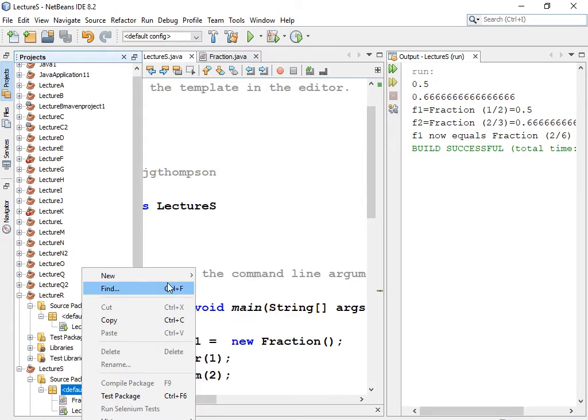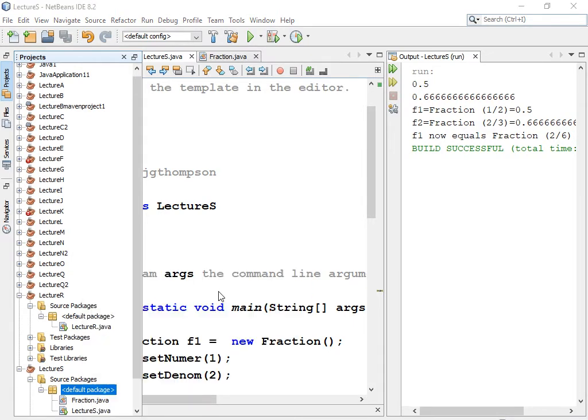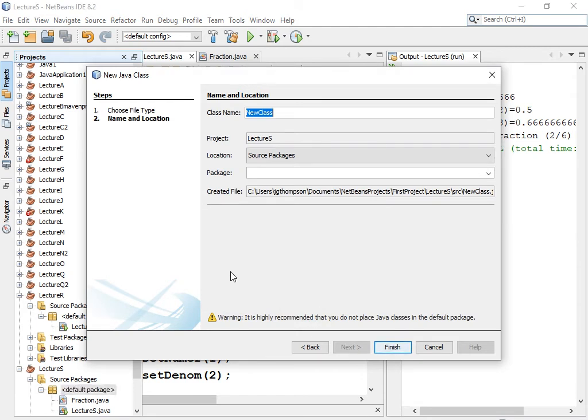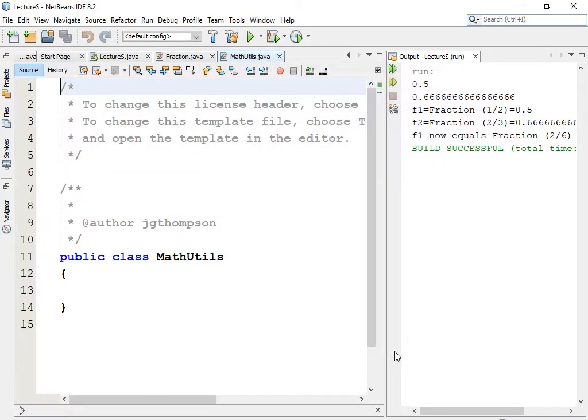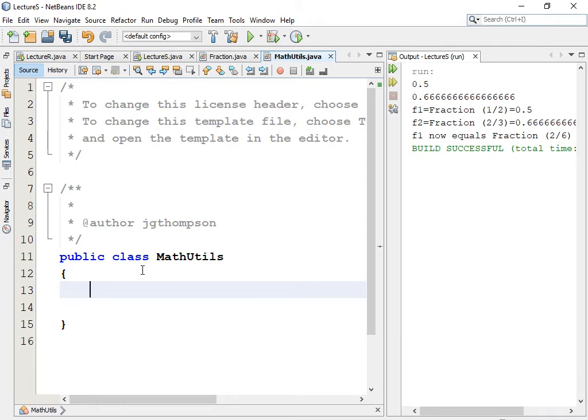All right, so new Java class. These are MathUtils. So I'm going to call it Matthew. That did not mean to come out the way I just said it. MathUtils. Or how about MathUtil? How about I type it with a capital U? MathUtils. This class is going to have something called greatest common denominator.